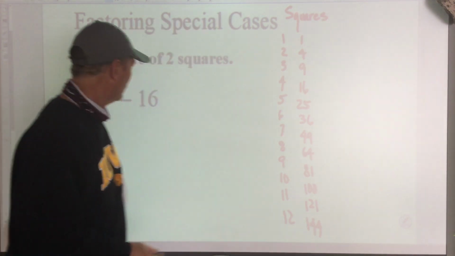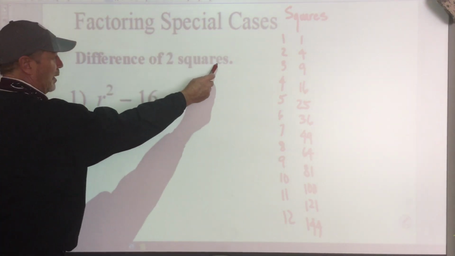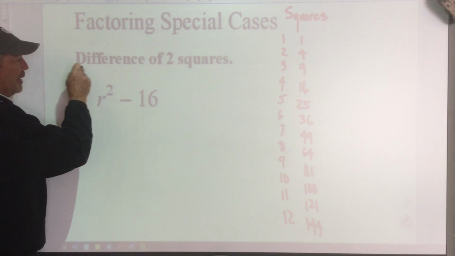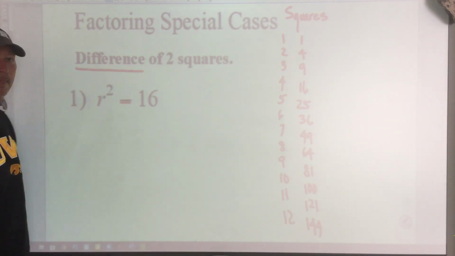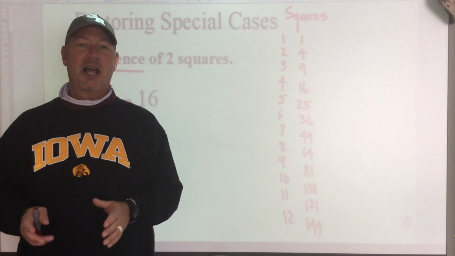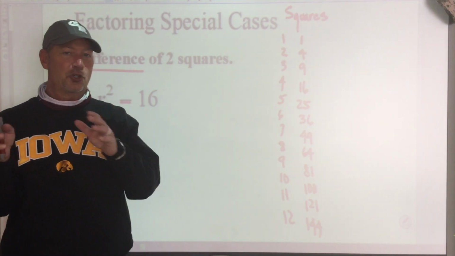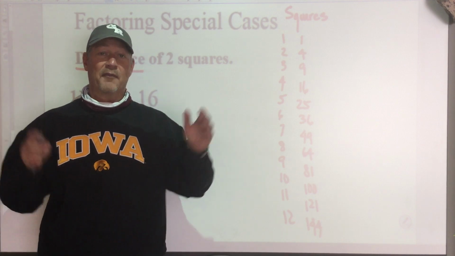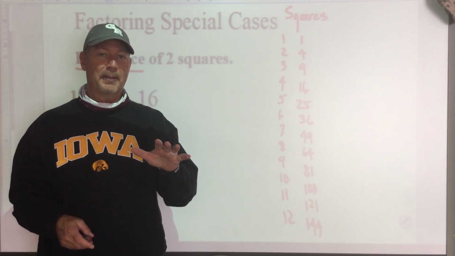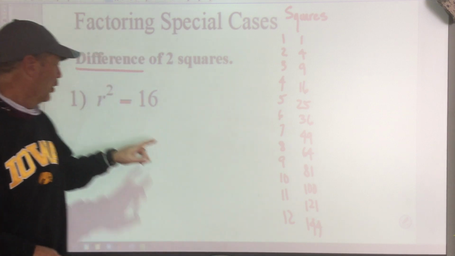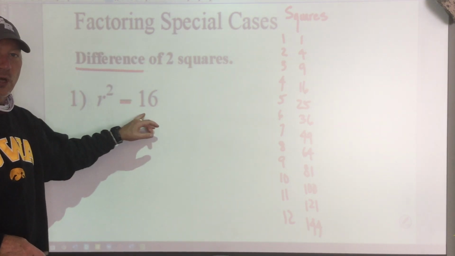Question number 1. It says the difference of two squares. The difference, when we're talking about in algebra and math, means we're going to have a subtraction sign. Okay? And now you need to count. Remember how yesterday I asked you to count if you had a trinomial, and a couple of problems we had 4 terms. We had 1, 2, 3, 4 terms, and we had to use grouping. All right, so in this situation, we only have 2 terms. You need to pay attention to what we have.